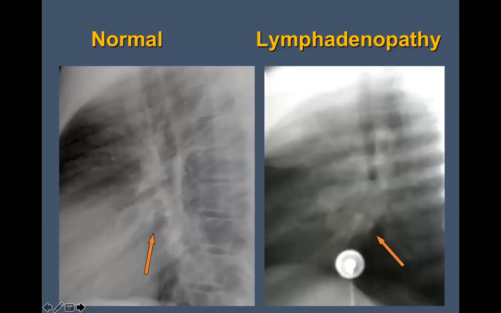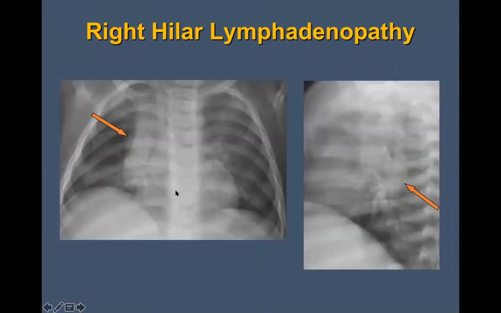So this is just a comparison of a normal child, and you can see on the left that there's a clear space here in the infrahilar region, so there's no lymph nodes, as compared to the patient on the right, where there's definite soft tissue density in that infrahilar region. So that's subcarinal lymphadenopathy that we're looking at there. This is another child, and this is a problem we get into if there's thymus gland in a child that'll sit over the hilum and make it difficult for us to see, particularly if the patient is a little bit rotated on the x-ray, which is not uncommon with squirming children. And so is that lymphadenopathy or not?